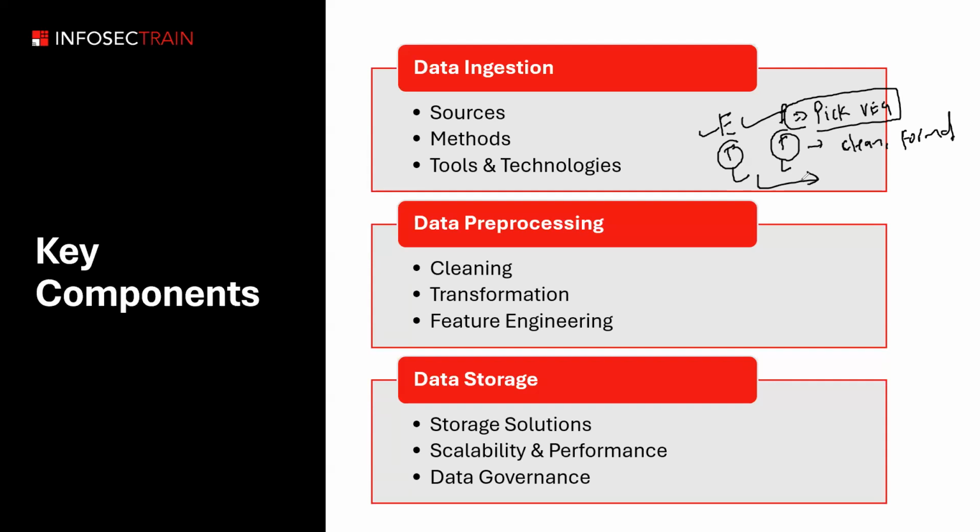So we are using this technique, ETL, on the sources. We have different sources for collecting data: database, API, sensors, logs, social media, IoT devices. That is the source we have. Second is the method. Method means we utilize batch processing for data dumps, and we streamline the pipeline for real-time data flow. So we look at APIs and all that. And that is the reason we use the first technique, ETL.